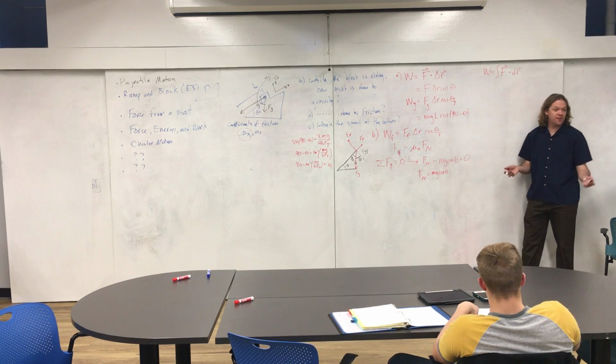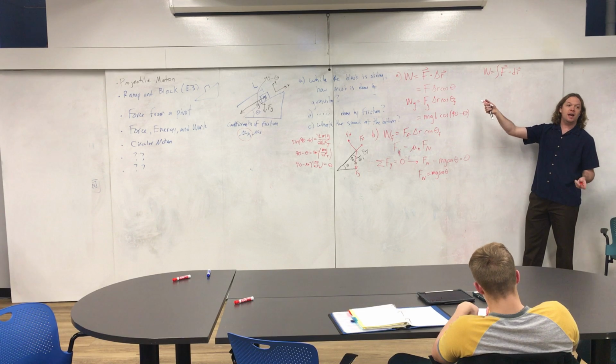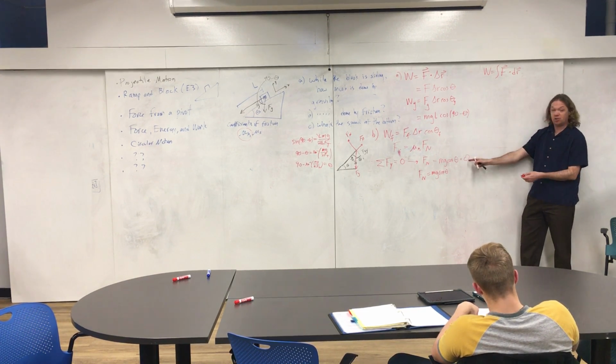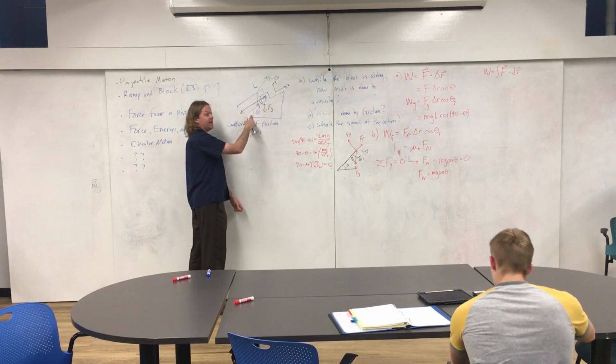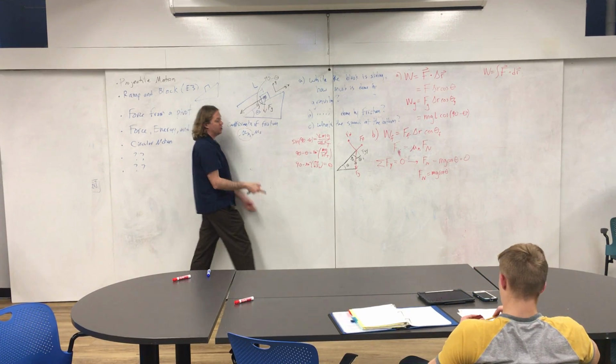So people are probably in two different camps, right? You probably saw that ramp and went, oh, the normal force is obviously mg cosine theta. I didn't need to do this at all. I guess that's fine, right? Just don't screw it up, right? If I give you the other angle, if I give you this angle instead of that angle, it's mg sine theta, right? So it probably makes sense to go through this process.